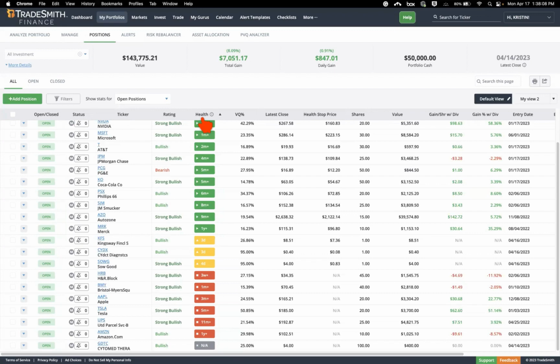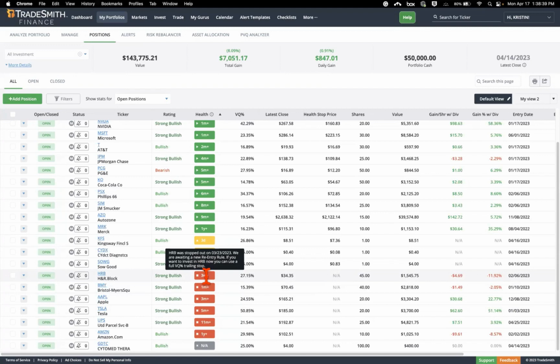So, some of you will still have red zone stocks in your portfolio. If you're following this health indicator and you do have these red positions remaining, when you hover over these, it lets you know that we're waiting for a reentry signal, meaning going from red to green. Since it's stopped out on red, the health indicator is basically only waiting for a reentry signal. It's no longer watching the health.